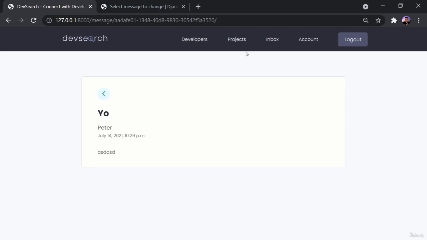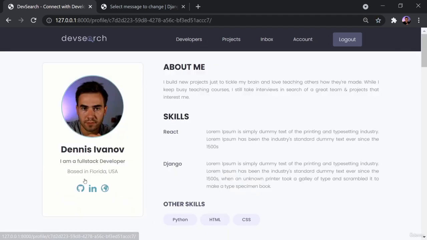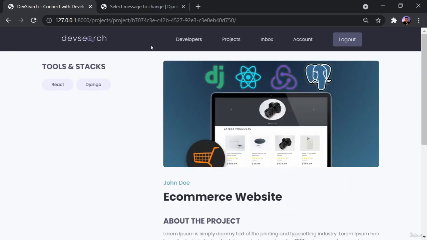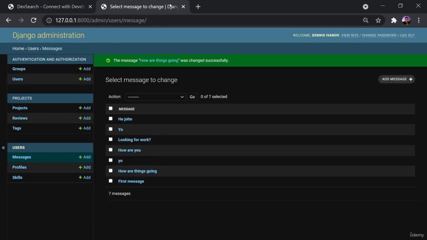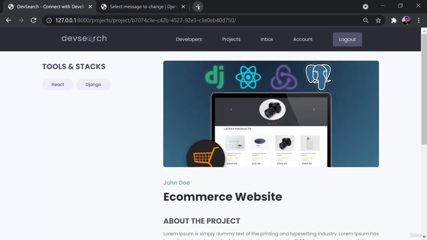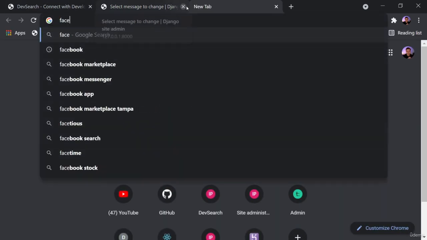So we have one more issue inside of an actual profile here. So if I go into Dennis's account here, let's see, it's not in here actually. So these links are working. So it wasn't this that was the issue. I'm trying to figure out what that was. Oh, so that was in a project here. So let's say this project has some links here. So let's go ahead and let's just do something like facebook.com.